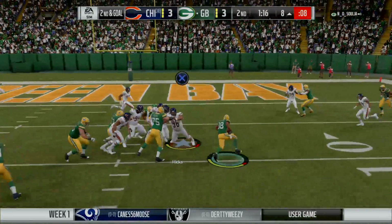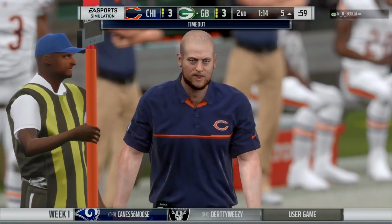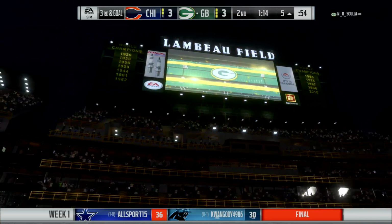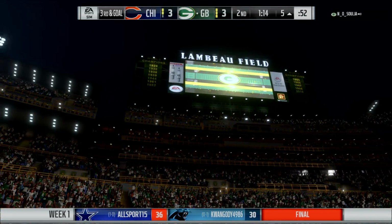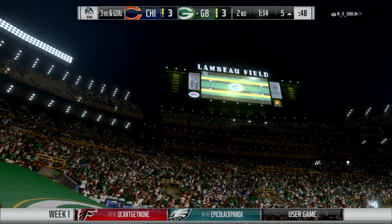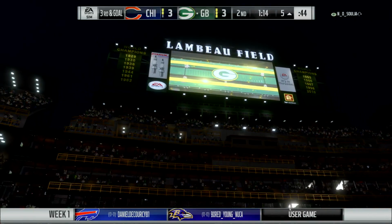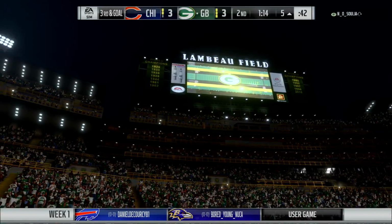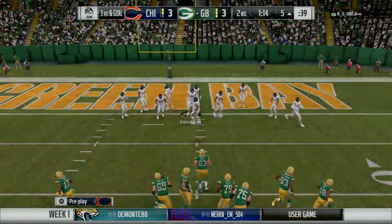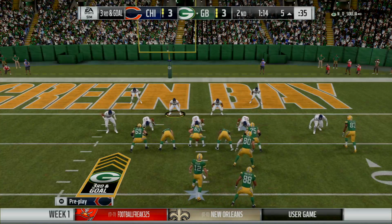They'll give it to him up the middle. And they'll get him down here at about the 5-yard line. Now the Bears electing to call a timeout defensively as they'll talk it over here before what will be an important 3rd down. They've been denied touchdowns in the red zone twice already. Here comes 3rd and goal.